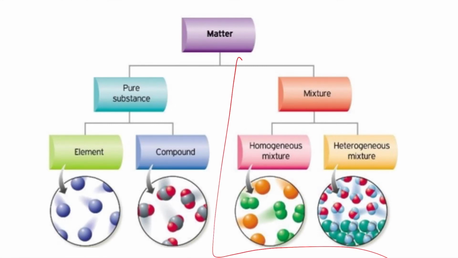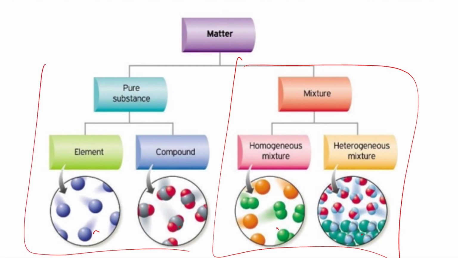So again, here is our chart. We covered mixtures first. And again, we call these particle diagrams, and we'll get into how to draw those later on. We have those, and we just talked about pure substances, elements, and compounds. So here is your flow chart again. And again, as we go through this unit, we'll talk about these in more and more detail.